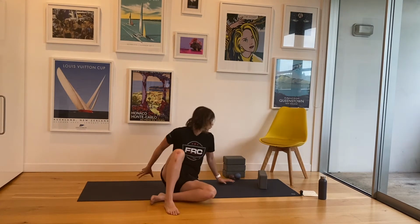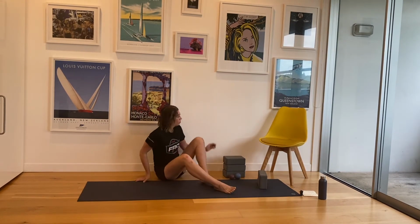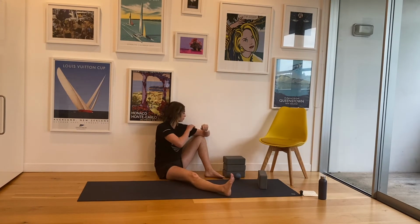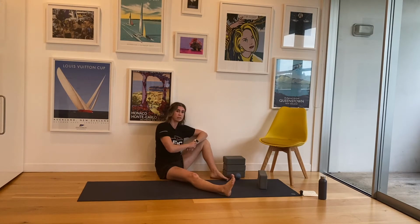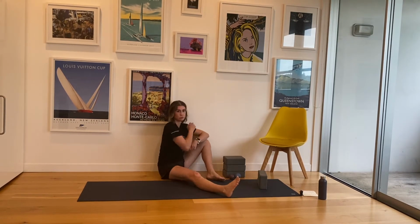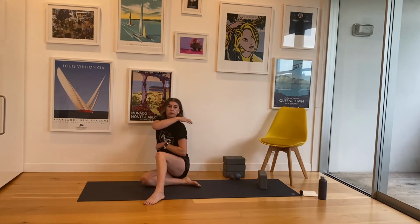If it is excruciating for you here, you also have the option of coming against the wall. So you can rest your knee against the wall, and drop your arm down into internal rotation. So if you don't have a lot, you'll be able to rest down and do this. And same thing here, I want you to keep the back of your shoulder stuck to the wall and come so it's the edge of your shoulder. So here, not the back of, like you're not lying on the back of your shoulder.